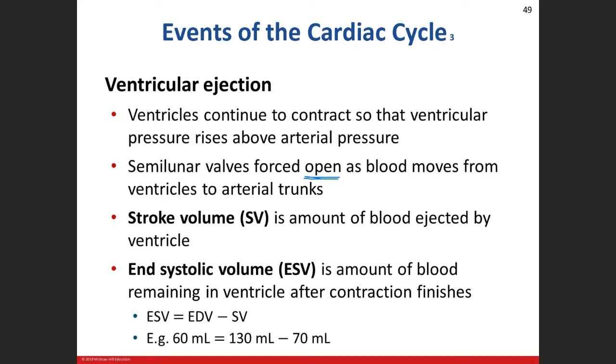The amount of blood that gets pushed out of the ventricles, and you need to know this, is known as the stroke volume. Roughly 70 milliliters. Stroke volume is the amount of blood that gets pushed out of the ventricle. You need to know this because we're going to talk about cardiac output here in a moment. So you need to know what stroke volume is.